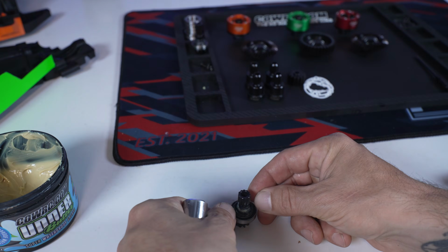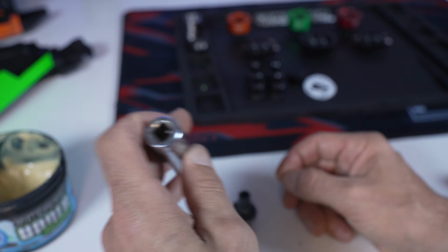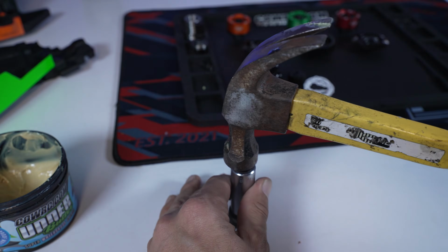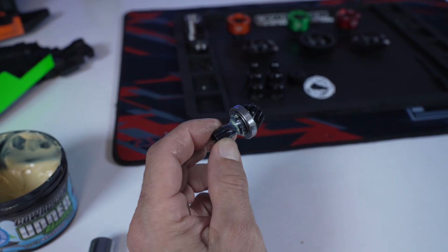And then what you're going to grab is, I use this 11 or 9/16 deep well socket. And then I smack it on there with my hammer. And there you go, just like that.